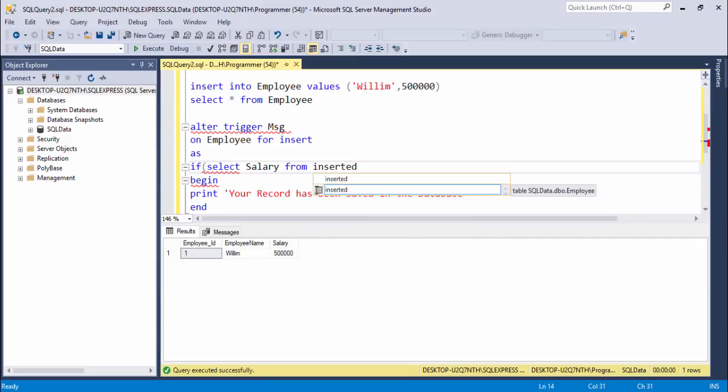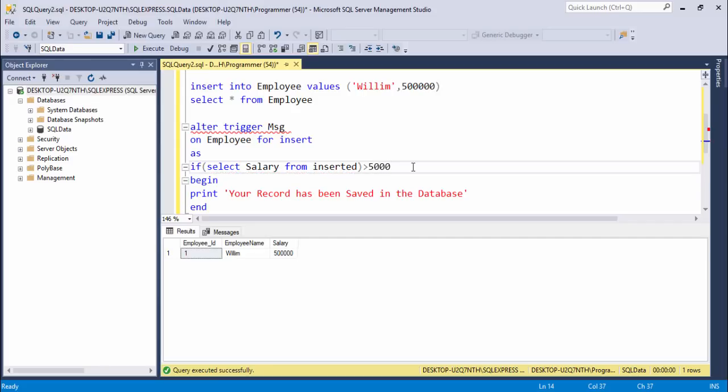This is the column. Keyword parenthesis. If select salary column from inserted, it means select the record. Select the column salary from inserted means the inserted record, and then after the parenthesis I use the condition greater than, for example, 5,000.